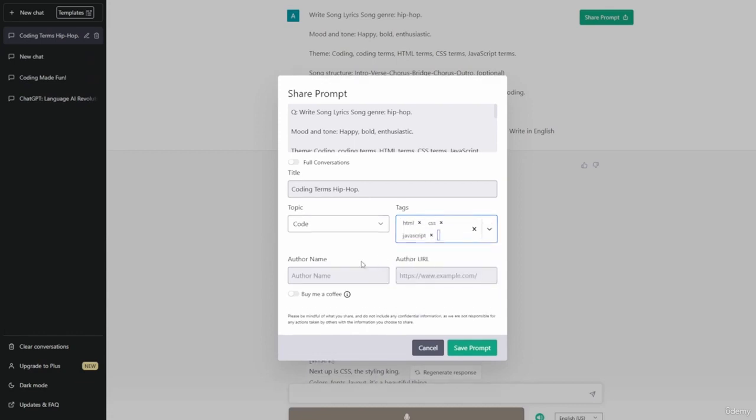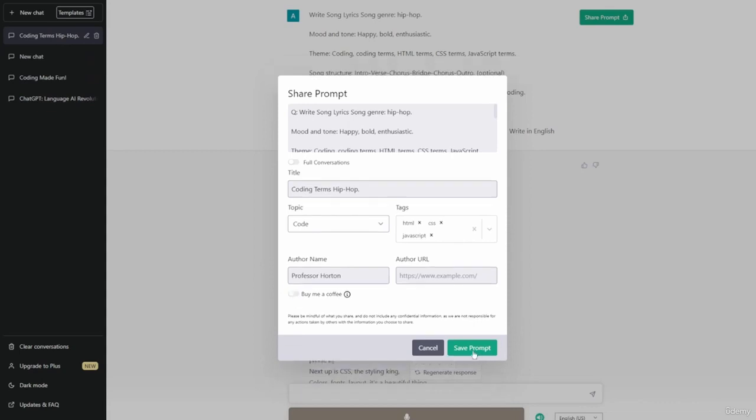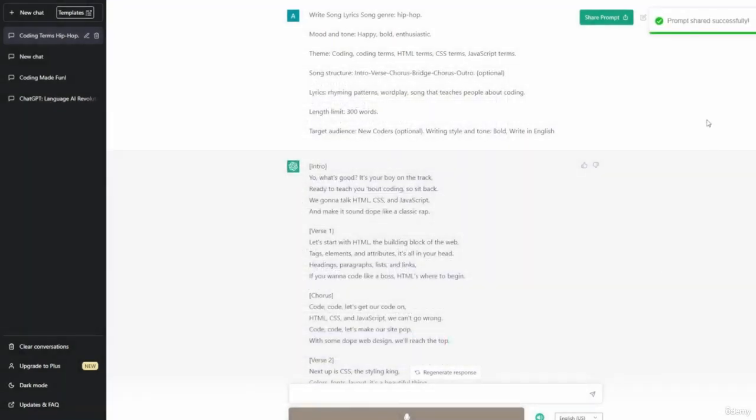All right, so we've added 3 tags, that's good enough. We allow people to buy a coffee. Go ahead and say save prompt, and the prompt has been shared.